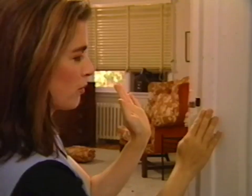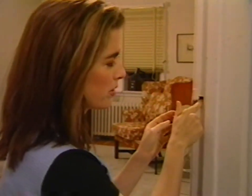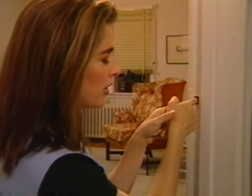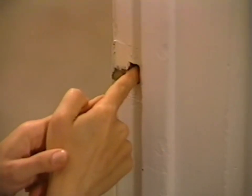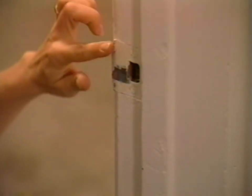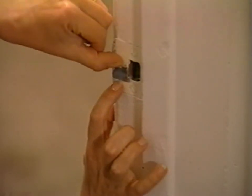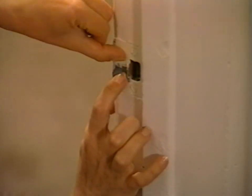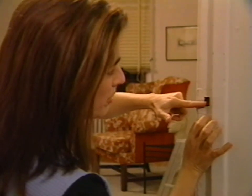This is called a strike plate. That's because when the latch comes in, it strikes that plate and then, because it's spring-loaded, it pops into this little receptacle here. Now you can see quite clearly, because this has been painted, that the latch has worn off the paint. Look, it's landing completely off the mark. It should be trued up so that it is coming right into this hole, but in fact it's missing.